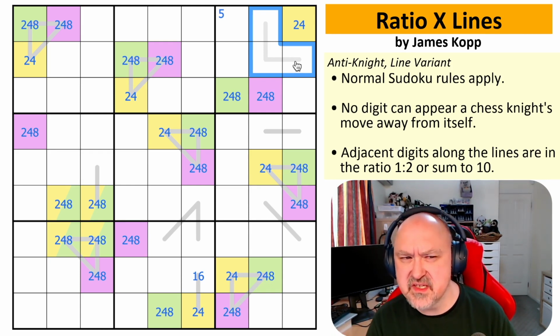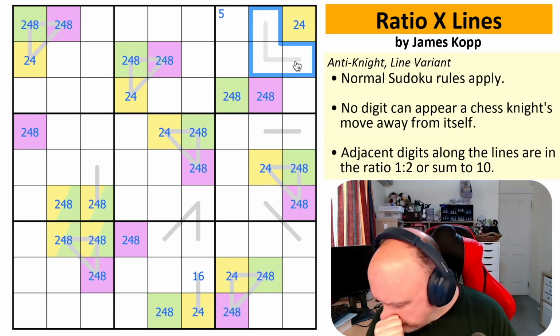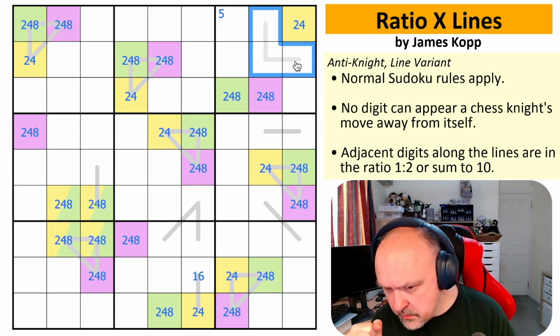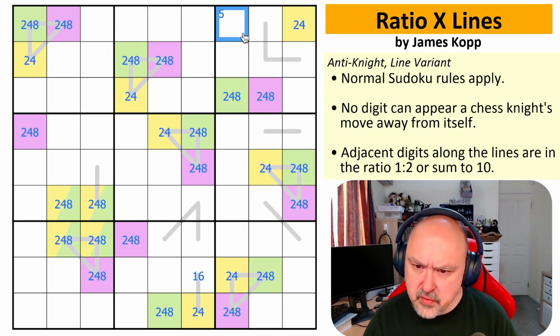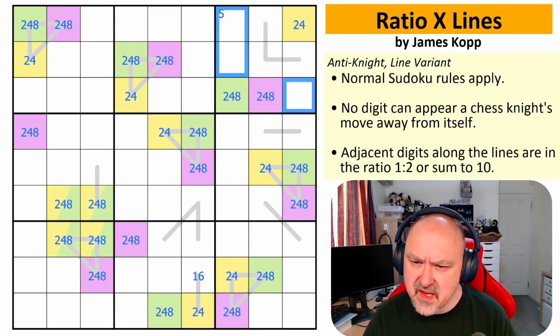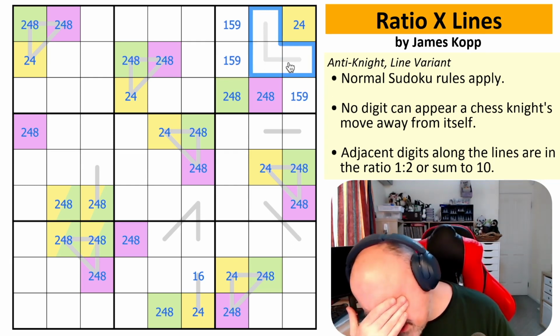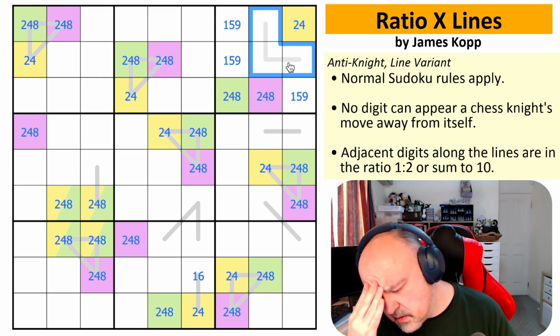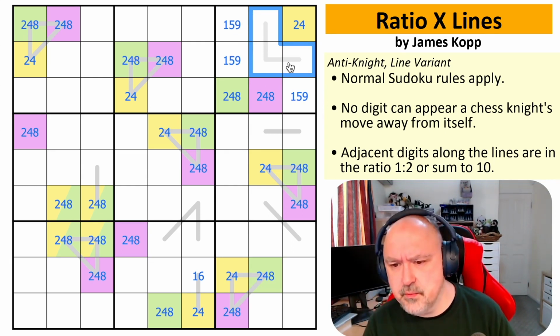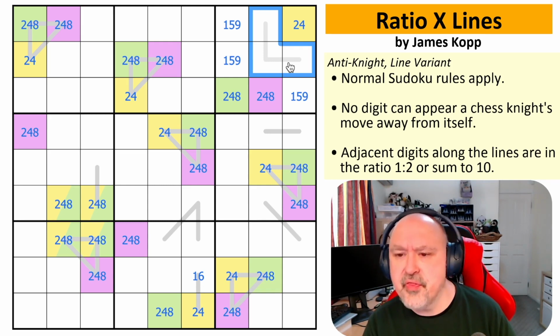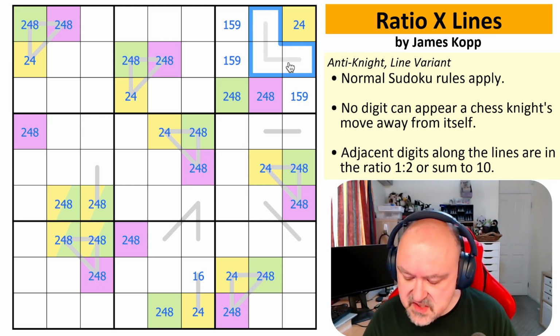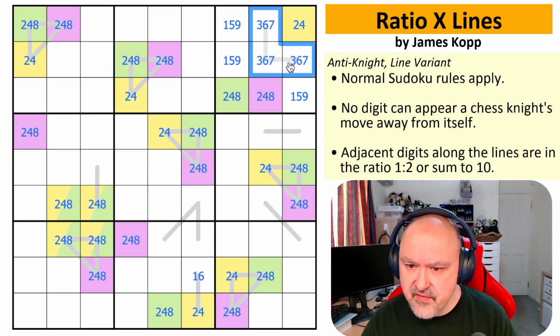Hang on, but that means I have to put 7 on the line. How's that going to work? But I cannot put 1 or 9. So these are 1, 5, 9, but that can't be right. If they're 1, 5, 9, how is this going to work? Because 7 is only in a relationship with 3. Oh, but 3 is in a relationship with 6. So this is 3, 6, 7.